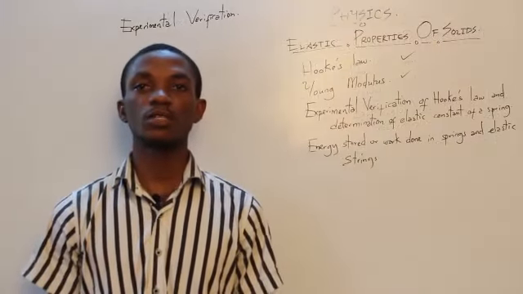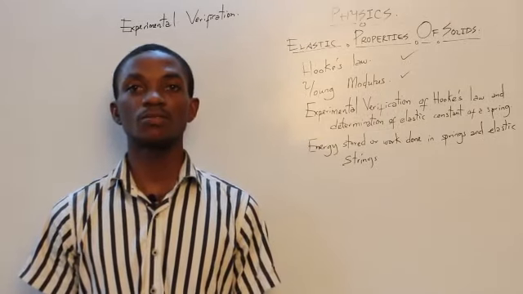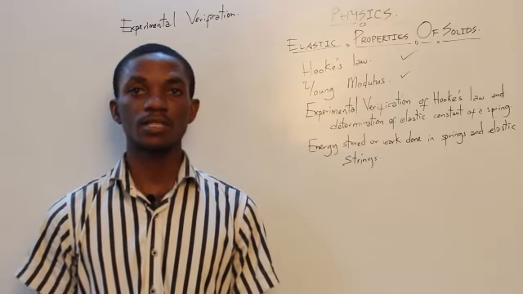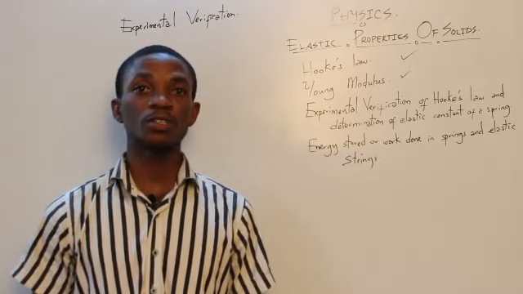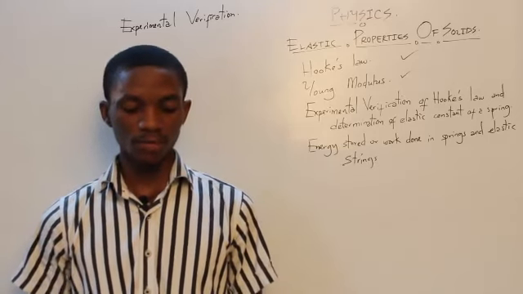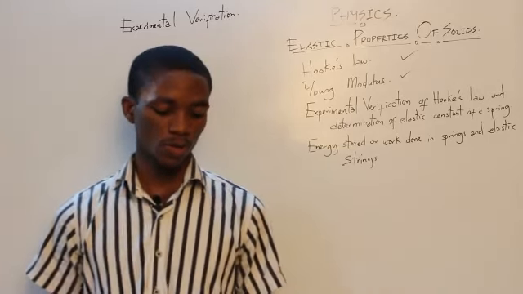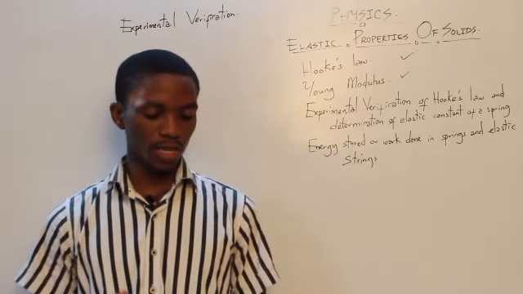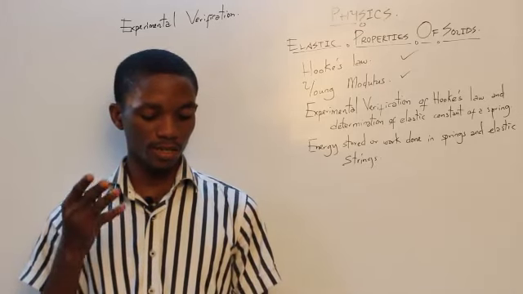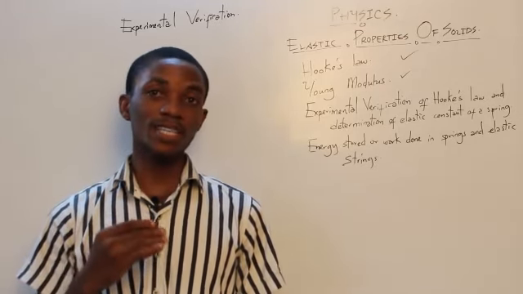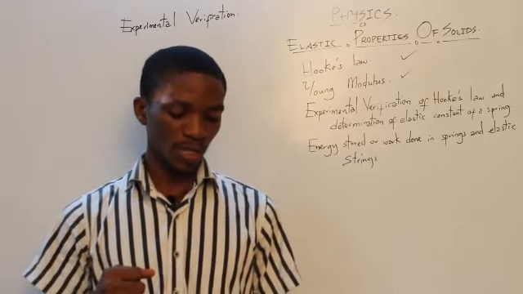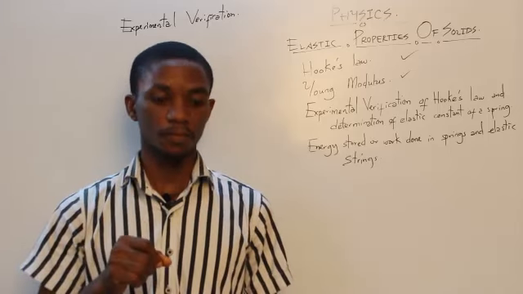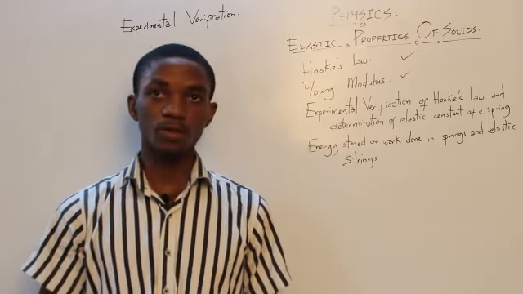Experimental verification of Hooke's law and confirmation or determination of the spring constants. The diagram showing on your screen right now shows the experimental setup for verifying Hooke's law. Now you can see the meter rule and the retort stand. You can see the spring being connected and a pointer being attached to the spring. Now different loads are placed on the spring, that is on the holder, on the hook that is there.